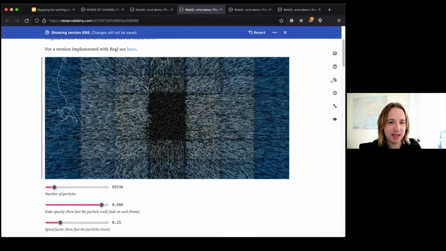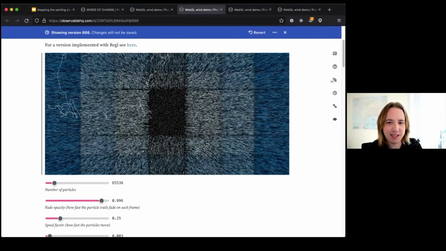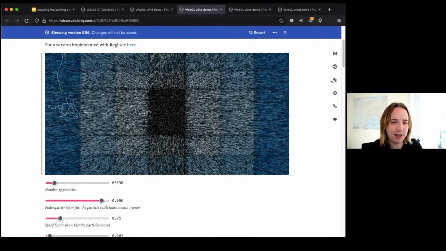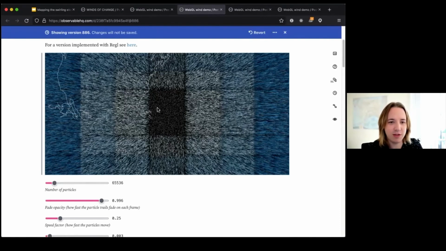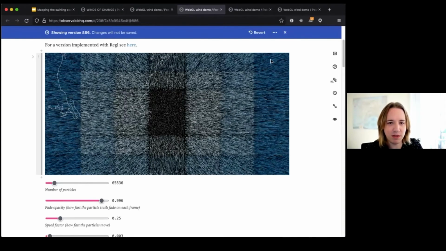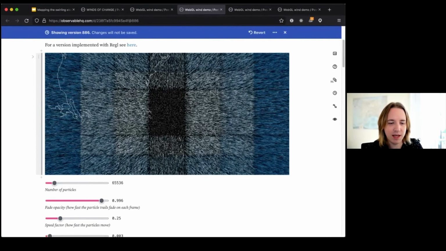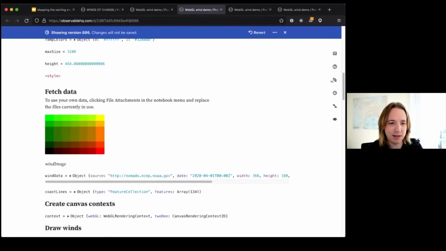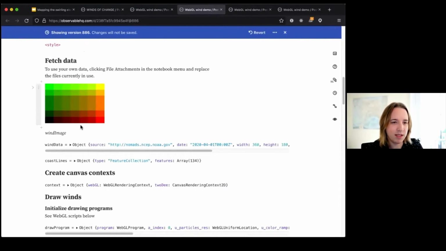This, I think, is a more important snapshot than it looks like. The notable thing here is that we actually figured out how to get all these points moving in all of the directions away from the center. And the key to that is this little image right here. If you look at this, you can see there's a black to green gradient going vertical and a black to red gradient going horizontal. So keep that in mind. We'll come back to that later.